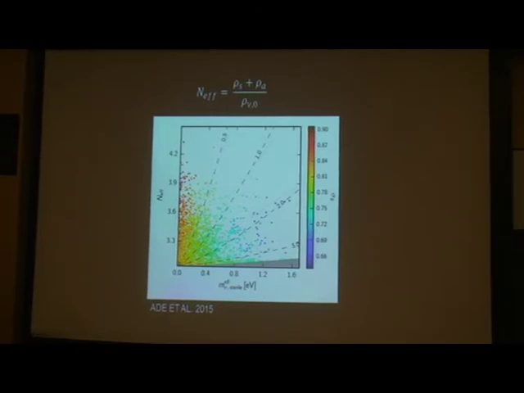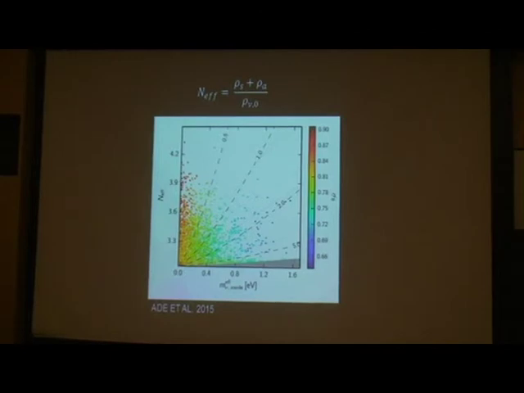Yes? But this effective neutrino species is at the time of Big Bang nucleosynthesis or today? This is actually at the time of CMB formation, so it's right in between. Yeah. So the energy density could have been produced after BBN, that's entirely possible. Ah, it's possible, okay. But we would not be able to measure this number today at this level of precision, simply because there are no observables that are really sensitive to the relativistic energy density.